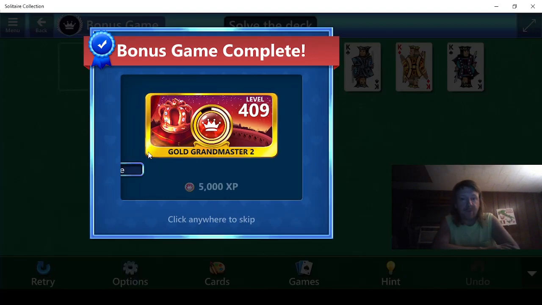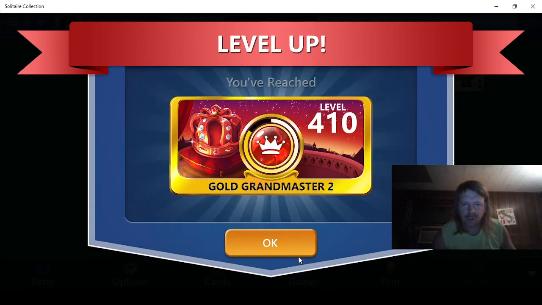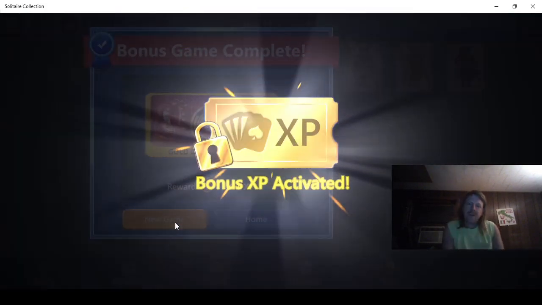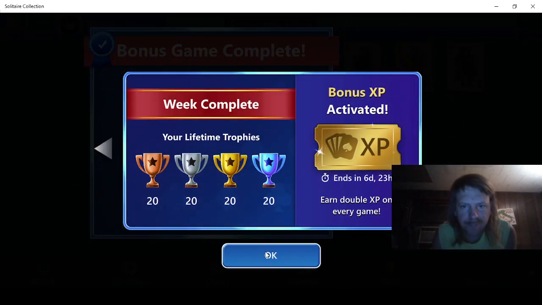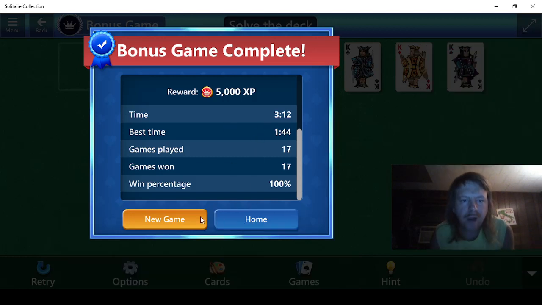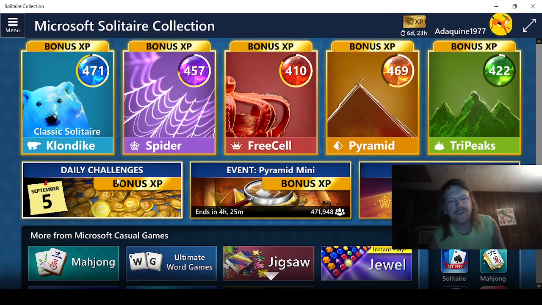That should get us 5,000 points. And gets 410. Almost 411. Cool. That gets to Gold Grandmaster 3. That's pretty cool. That unlocks the Diamond Trophy and the Golden Ticket. Okay. Minute 44, that's still pretty good. Oh, well, no, time was 3:12, best time was 1:44. As you can see, we unlocked the one ticket. All of this stuff's doubled now.